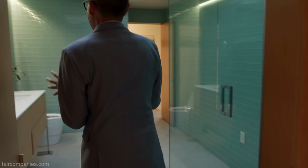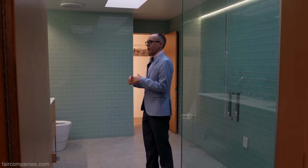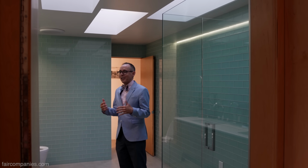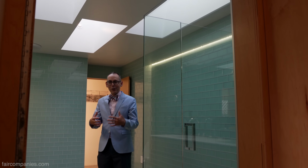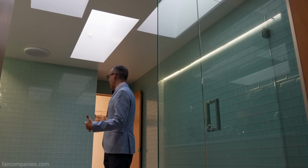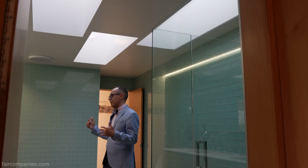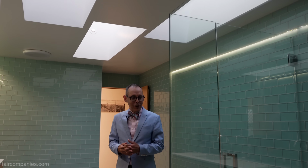I really love the color turquoise, and even though it's an extravagant expense to fill all the walls with glass tile, I wanted to feel like I was inside an aquarium. Just the idea of being enclosed in a space that feels watery. I have that feeling now when I'm in here because the skylights allow you to see up to the sky, but you feel warmly protected by this soft color on the outside.